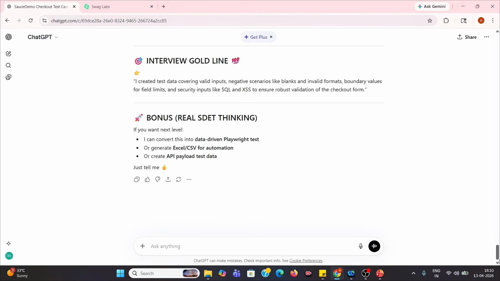Now let's suppose, team, you're debugging your automation test script and it fails, with a timeout or locator not found. Instead of guessing, generative AI can suggest solutions for you.